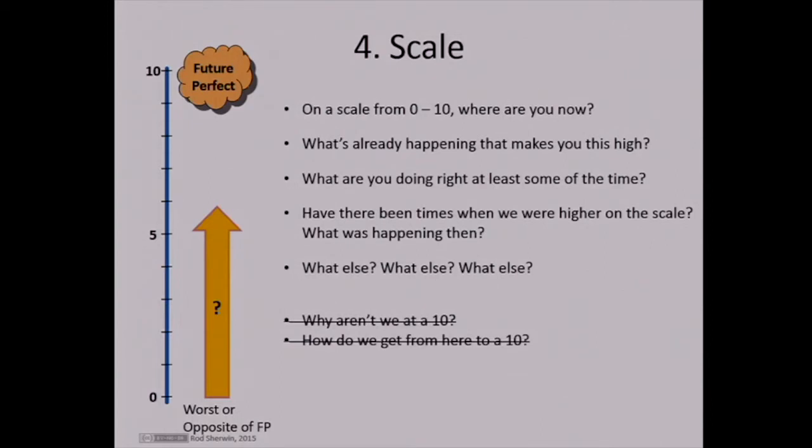So, and again, explore some variations. Have there been times when it was higher on the scale? What was different then? How can we do more of that? What else, what else, what else? Again, you can spend a lot of time on just why are we that high on the scale and not lower? And the way I did this as a retro is if you put the scale up horizontally, you get the team to just put post-it notes up about all the things that made it that high on their scale. And that actually works out really well.